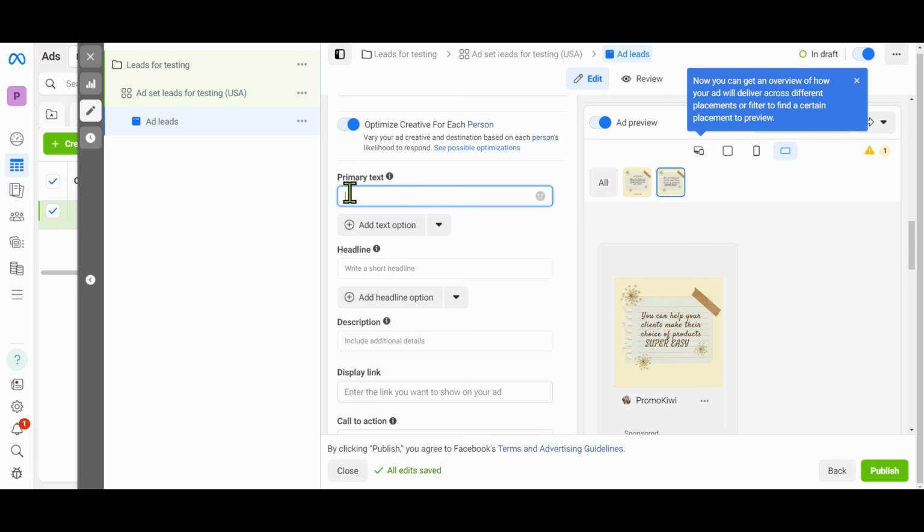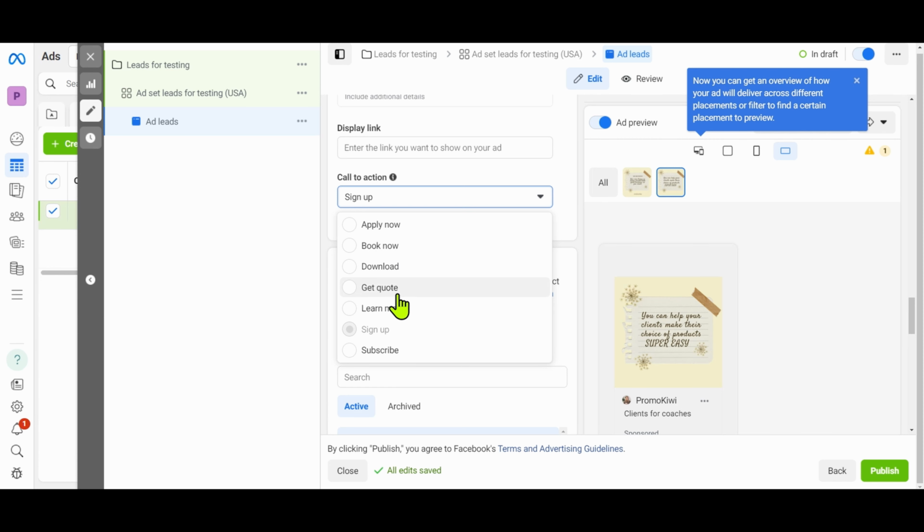So we can copy paste it from some document, and we can use auto generated versions of this or add our versions. So I suggest from 3 to 4 versions of your text. And headline, also several of them. It should be very small, like 2 or 3 words. Call to action, and also we can add several more using auto versions or just our versions. Okay, let's scroll down.